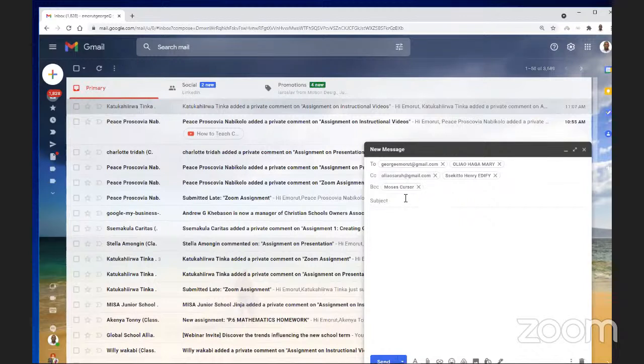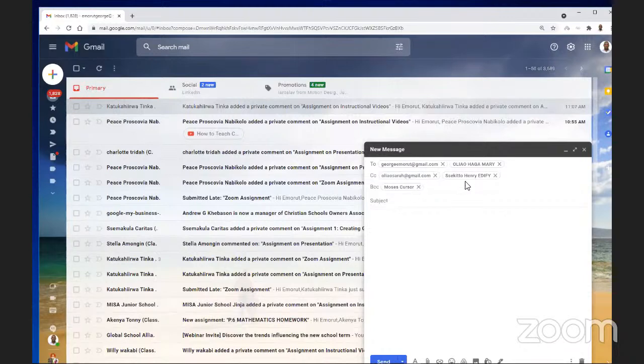And the moment we indicate someone as a blind carbon copy recipient, this means that person cannot see the rest of the recipients who received the same email. I hope we have got the difference between a carbon copy recipient and a blind carbon copy recipient.